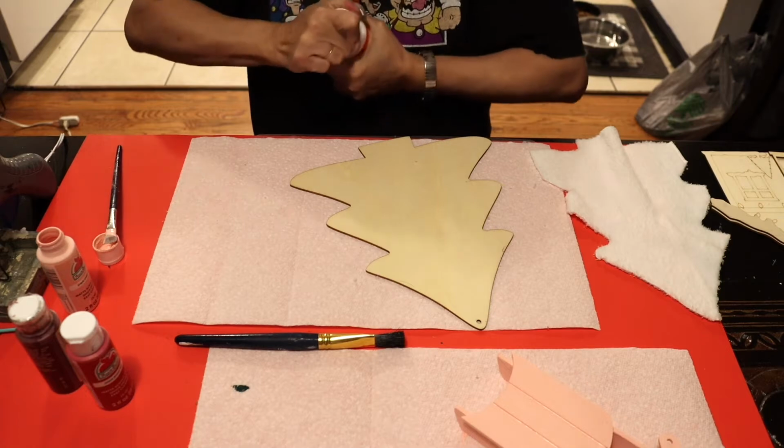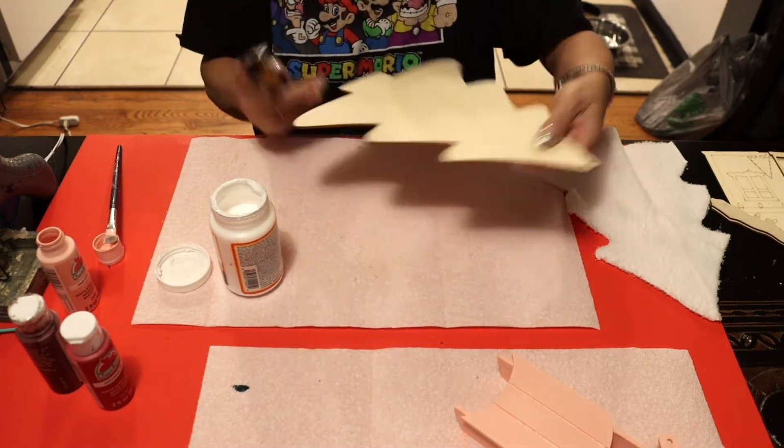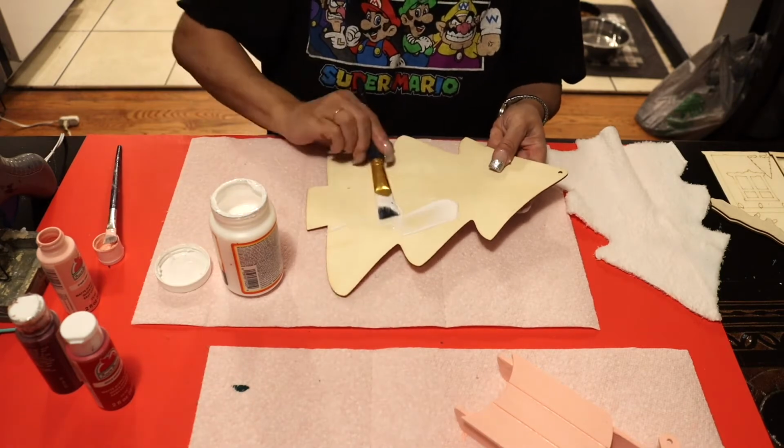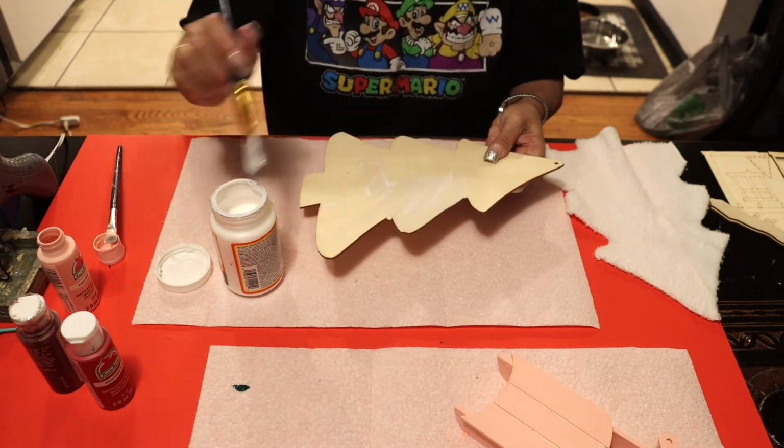Now once I have that microfiber cloth cut out to the shape of the tree, we are going to be using quite a thick layer of Mod Podge on the Christmas tree, and then we're going to be placing that cutout on top of it.